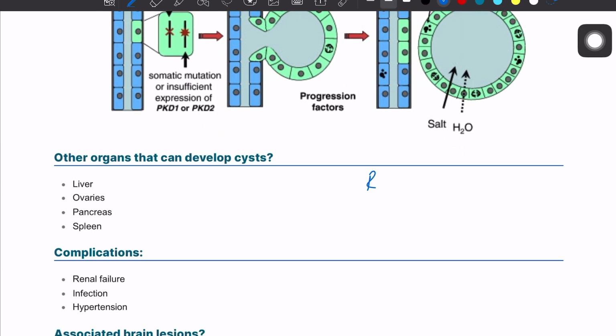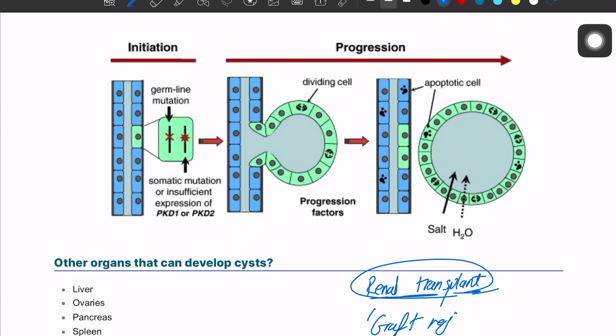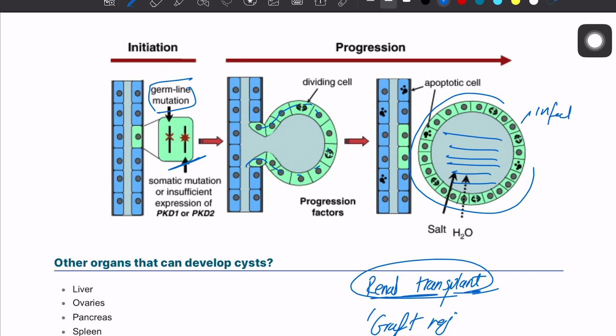When we get to this point of renal transplant, you might be asked a little bit about how to do the renal transplant, the indications, and, most importantly, graft rejection, which we're going to talk about in a minute. But looking at this, you have a germline mutation and inactivation of the gene, leading to frequent division of these cells until it forms an outpocketing from the wall. It will continue to expand until it completely separates, and it will be a fluid-filled cavity that carries a higher risk of developing infection and will lead to renal failure as well.